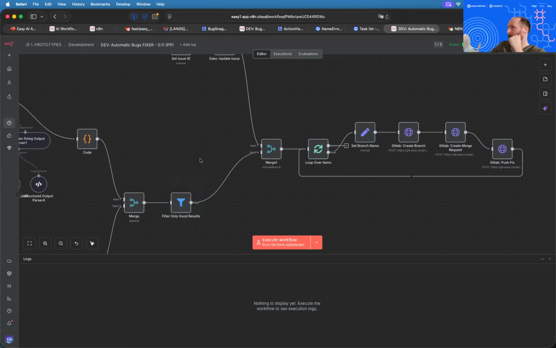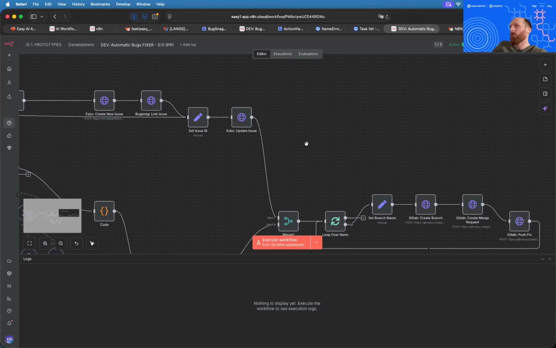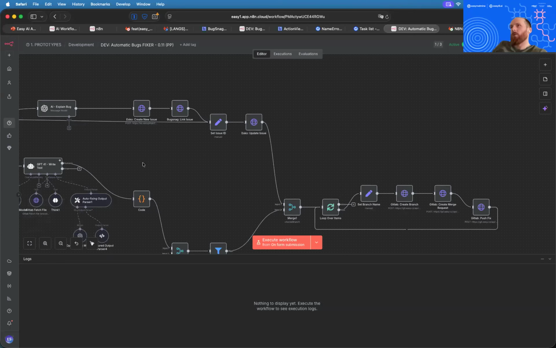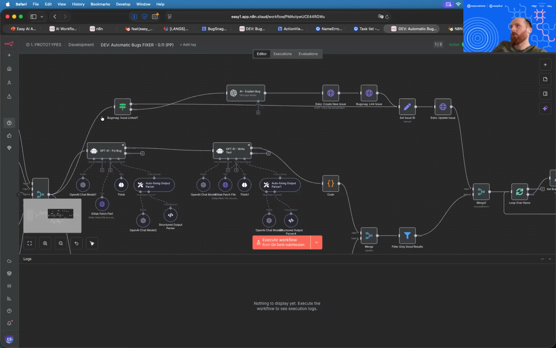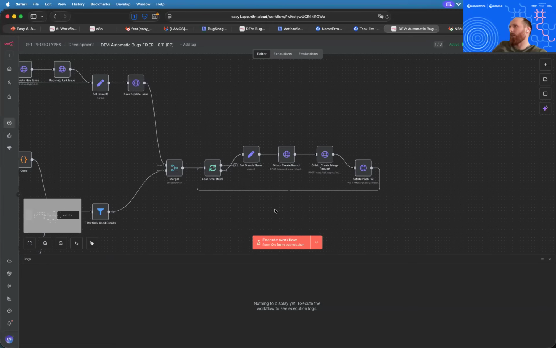A good result means there is at least one changed file. If there is at least one changed file, then we are going to go to this node, which is going to add some data from our Easy Redmine instance to the merge request that we are going to create.